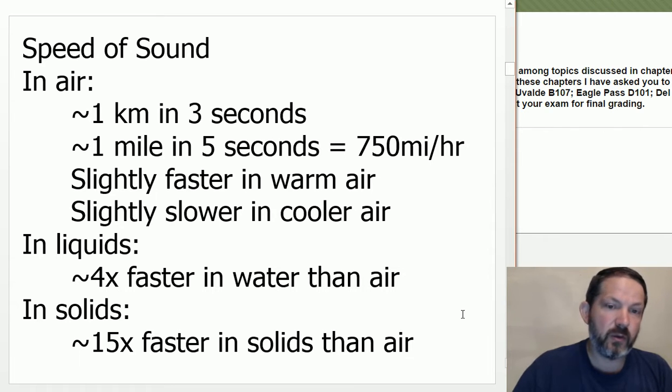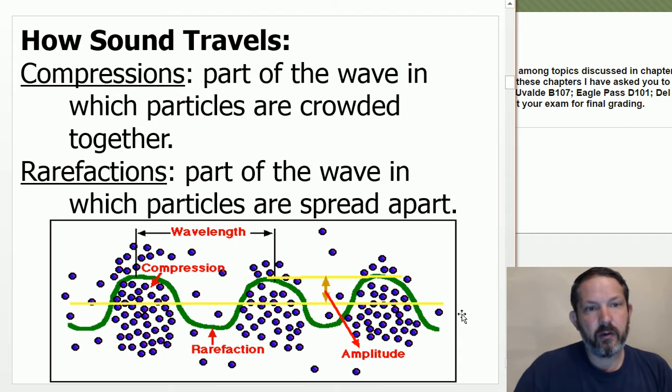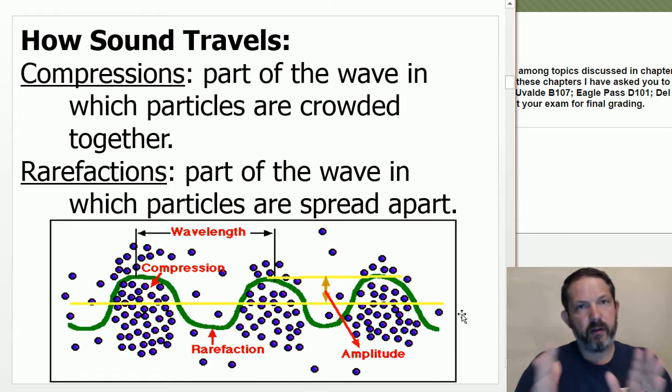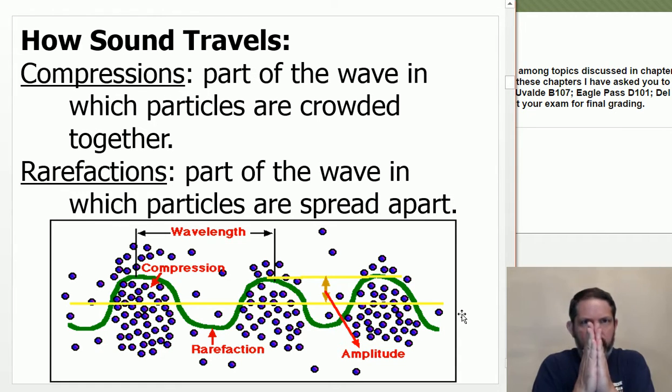The sound will travel a little faster in warm air, a little slower in cool air. It travels much faster in water and even faster in solids. Faster and farther. Basically, it's compressing the materials that it's passing through and causing little waves. Compressions is where things are being brought closer together. In between the compressions is called the rarefaction, where the particles are spread out. There's some good videos online where people are playing with slinkies and ropes to talk about waves.